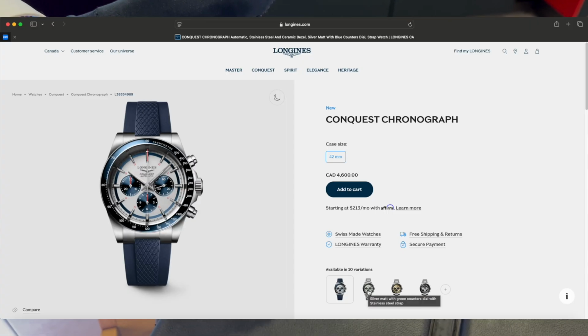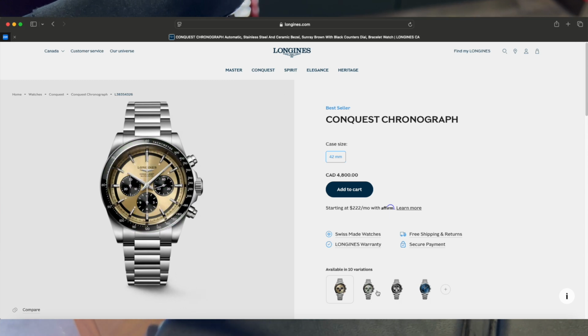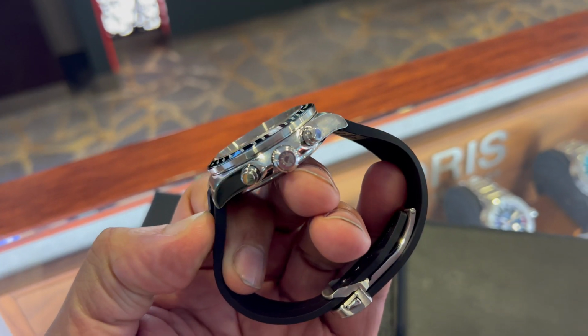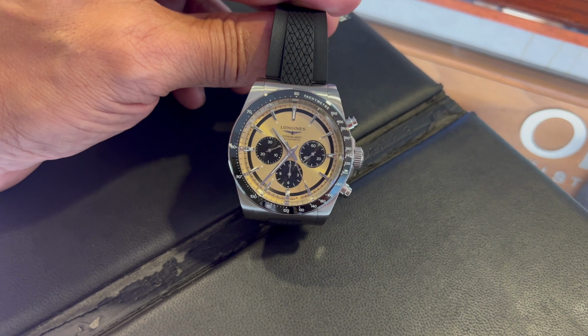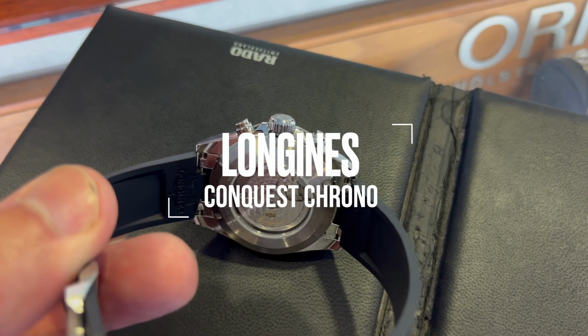I was only able to see 3 variants, but the Conquest, like I mentioned, comes in 10 different colors online here. It's awesome with different strap combinations. Lots of options to appeal to the masses here. A wide range for versatility. At this price point, you don't want to settle for something that's not what you want exactly, even right down to the color. And it has to speak to you sometimes, or your personality. What I can say is that it is an all-around worthy one collection watch piece.